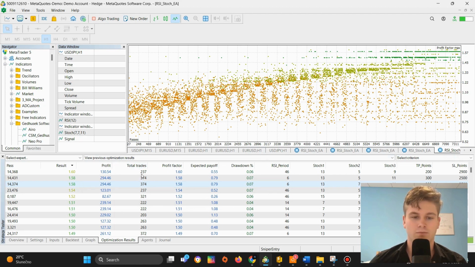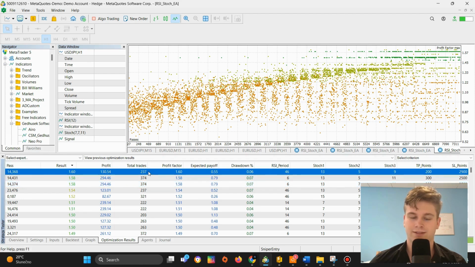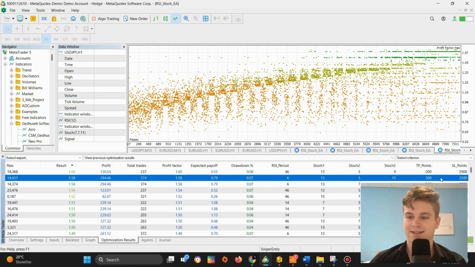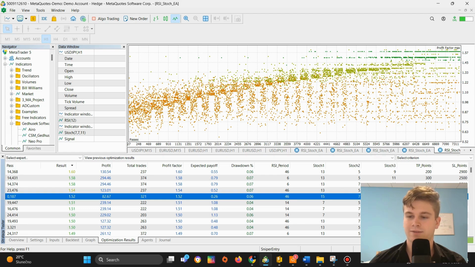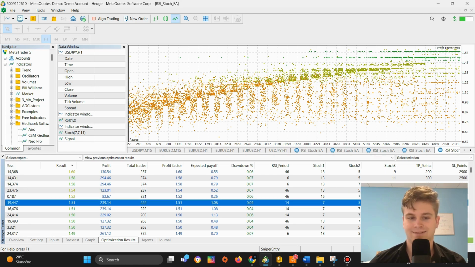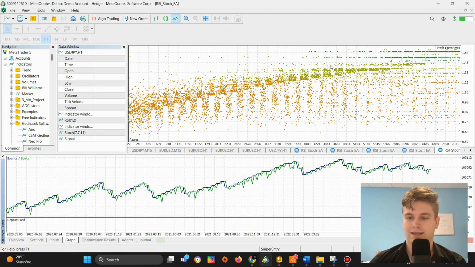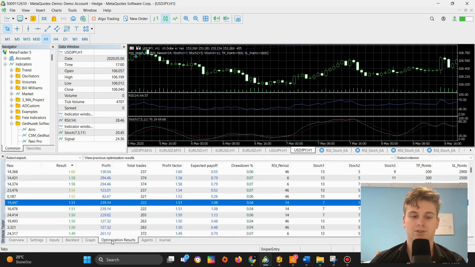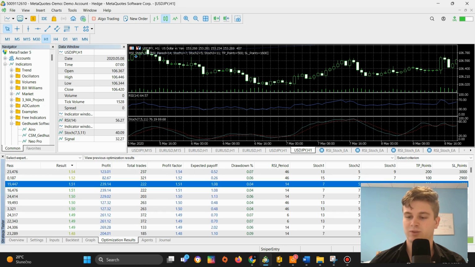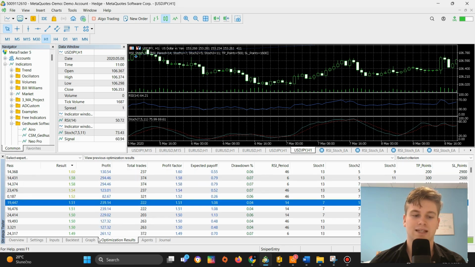So if we check the best optimization, it's the first one, obviously, but what I don't like here is the take profit and stop loss ratio. The same goes for the second one, third one, fourth one, fifth one. So what I will test is this one. So this is the first combination that I like. And from the backtest, this seems promising. It's not bad. It's not bad. Then I could also test all of these different possibilities, but yeah, let's not waste time with that.